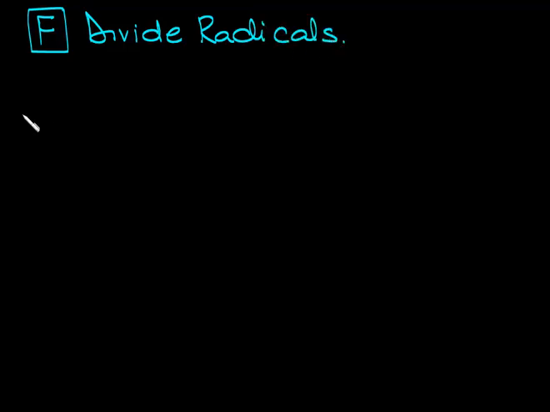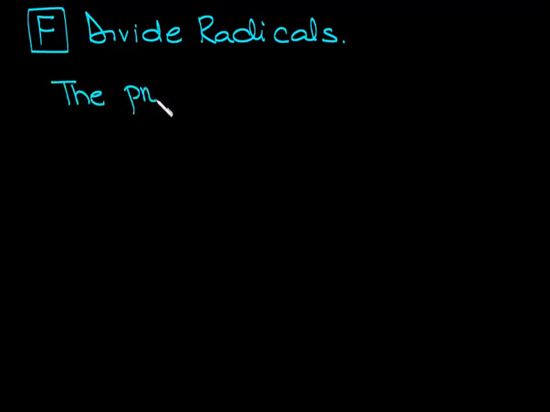Now, there are certain rules in math that we always have to follow. If you remember, one of the rules in math was what? That we could not have negative exponents, because that's how we define the exponential numbers. Another rule in math is you can never have a radical in the denominator. Okay, so let's talk about that.